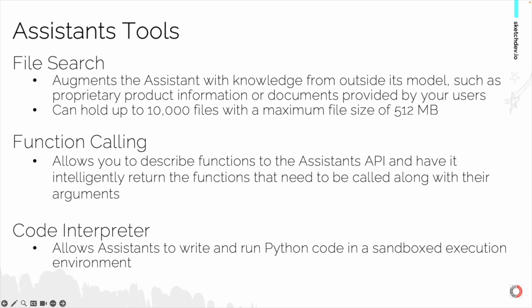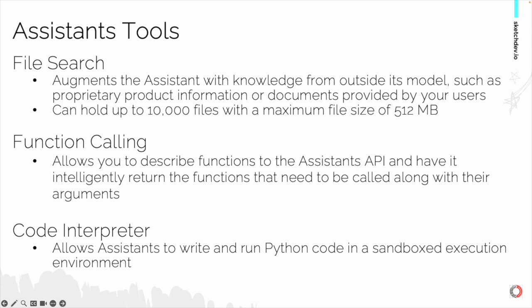The second tool is function calling. To use function calling, you just describe the functions that the AI has access to using a JSON format and a plain text description of what the function does. And then the assistant intelligently knows when it needs to call those functions to perform a task or return data. I should point out that the assistant doesn't call the function directly. Instead, it asks you to call it for the assistant. So if you ask the assistant a question, it determines it needs to call a function to return some extra data. It'll ask you to call the function, you call the function, get the data and return it back to the assistant, and then it comes back with the answer.